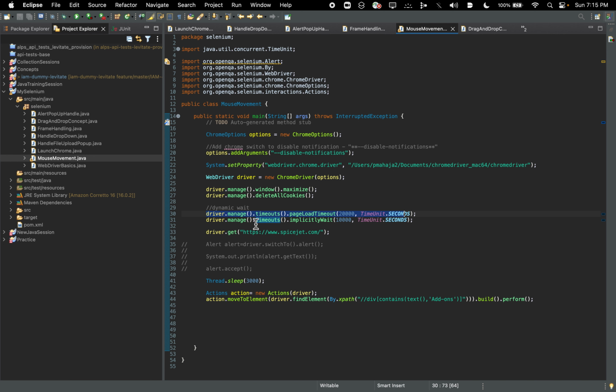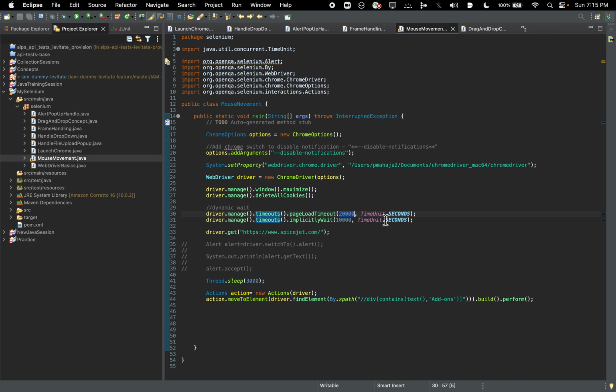For dynamic wait, we use driver.manage().timeouts(). So this is the page load timeout. For example, the internet is really slow and it is taking some time to load the page. What this will do is it would wait for 20 seconds. Here you add the time, and here the units you're passing.